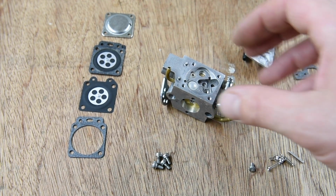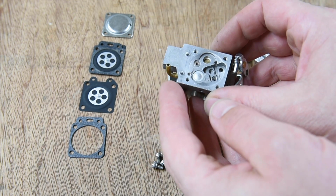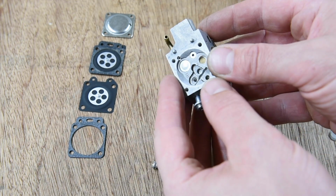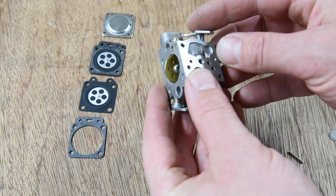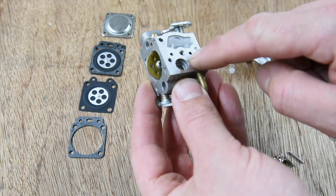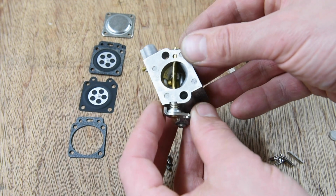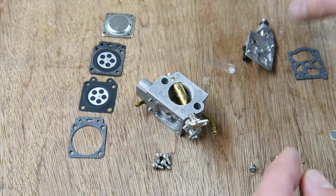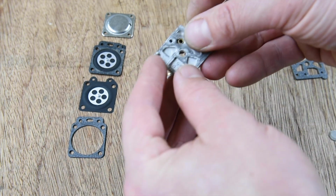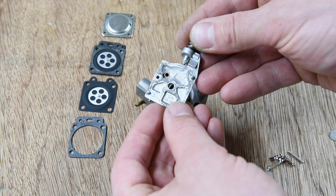Okay, so I've cleaned the carb. I've sprayed through all the apertures, making sure it goes in one end and comes out the other, or wherever it's routed. It's nice and clean now. And this cover, I've cleaned all the gasket off there.